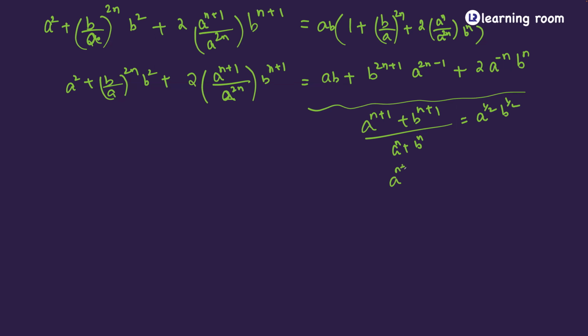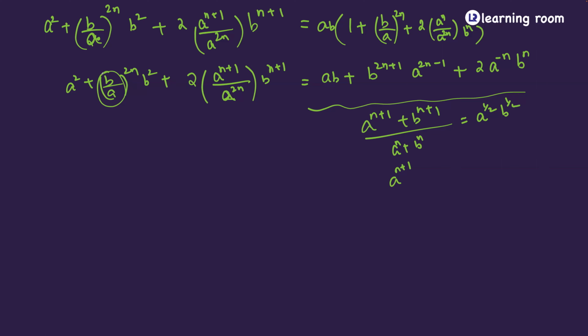So a power, I'll tell you what the problem with this is. Actually, I'll tell you why I approached in this way. So when I take that a power 2n outside, I thought I can take b by a as some other variable and then solve the problem. Okay, I thought I'll take b by a as some c and then solve so that I can collect the common terms and avoid any fractions in the numerator.